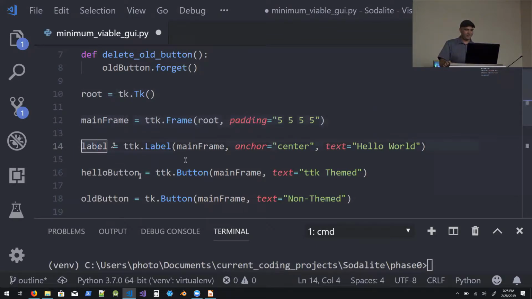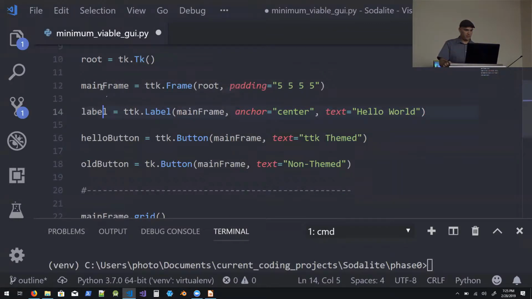Your label, again, pass mainframe. So these are sibling elements, all of these that have mainframe as their parent. Anchor is talking about centering the text, and then you set the text value of the world. That's what it's got to say because it's our first one. And then a button.